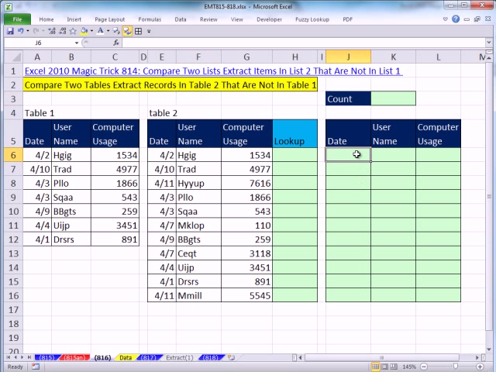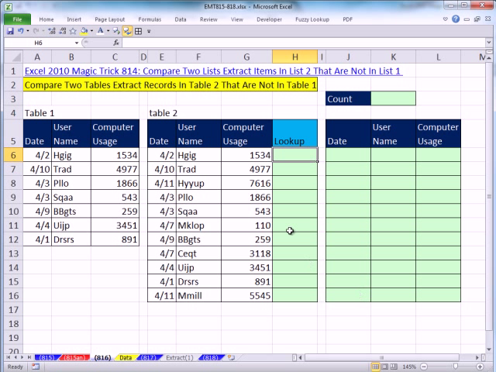Now, we could build a big, huge, gnarly array formula over here. Or we could simply add a helper column like we did in this video and get some sort of lookup value, then we can just use a simple lookup over here. So here's what we're going to do. The goal is to ask, is this username anywhere in this list? Or for us, it's really, is it not? Right? So you can see hig is, trad is, hyyup is not in this list, so we need to extract the whole record and list it as the first one here.